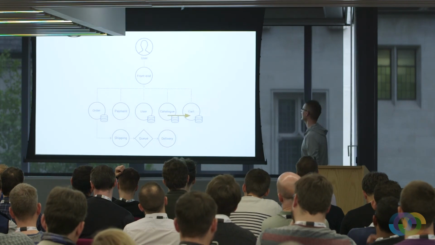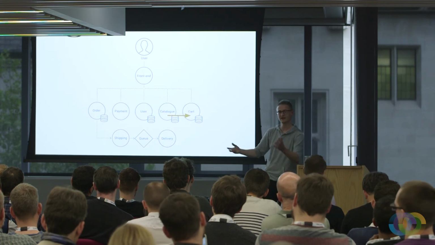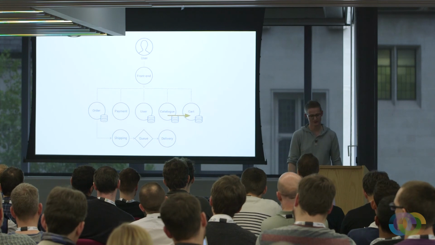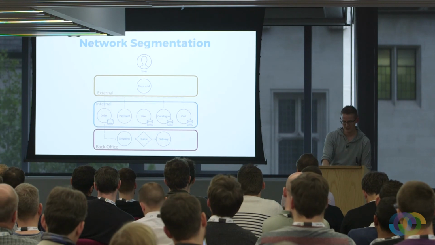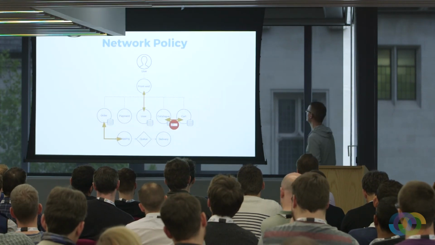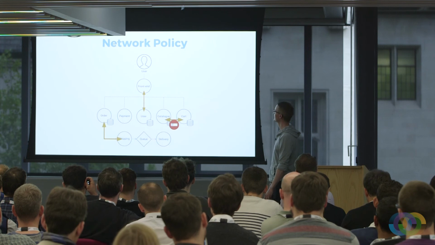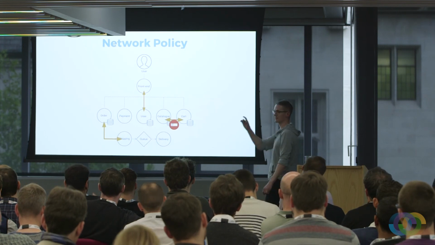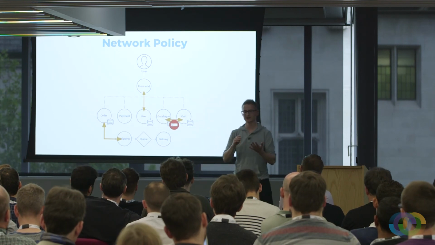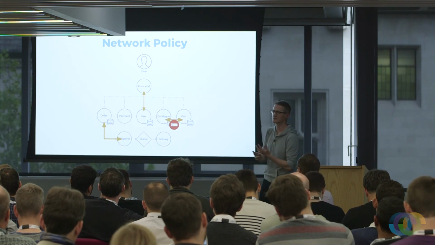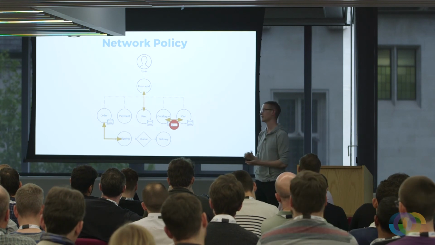But logically, it shouldn't need to happen. The catalog really has no dependencies on the cart and vice versa, so why are they communicating with each other? We're just adding more complexity and more coupling into our application. So the network segmentation doesn't quite work there. But what Kubernetes specifically provides is something called a network policy. And a network policy defines very specifically which service can talk to which other service. And it does this by specifying the protocol, the host that it's supposed to be communicating with, and the port. And that's it. So it's a specification of how it should communicate with other services.